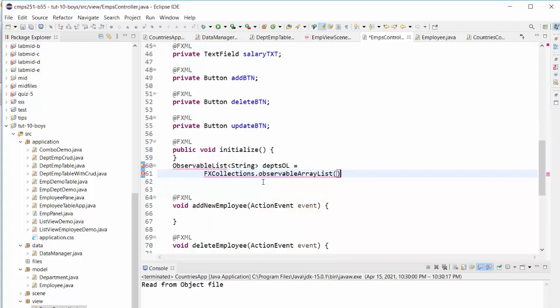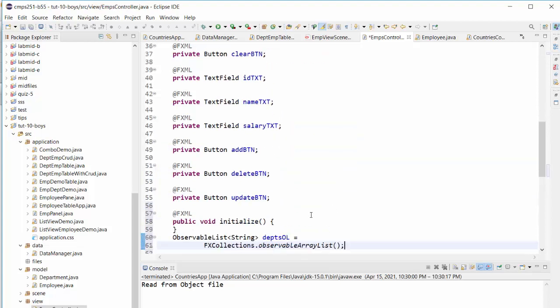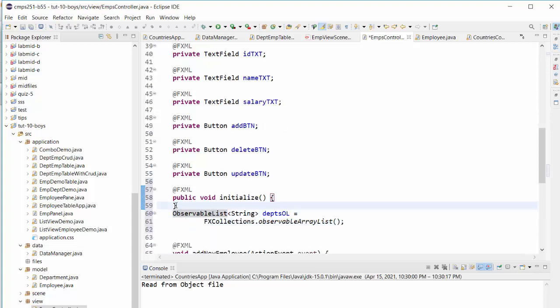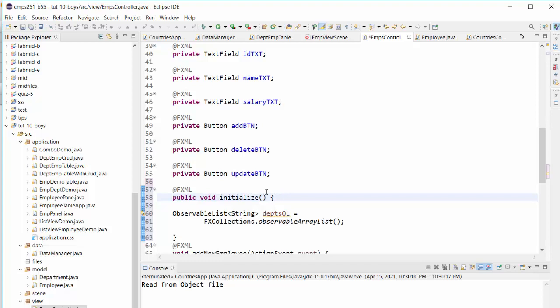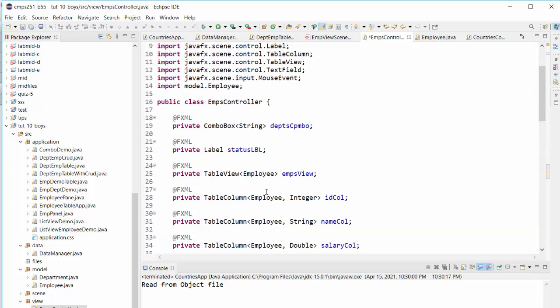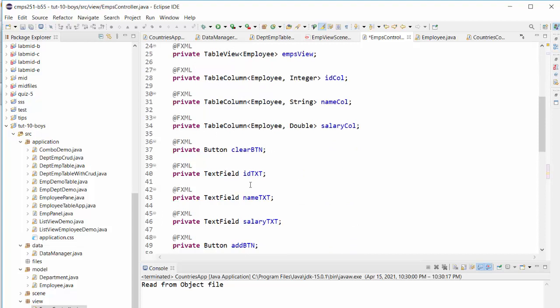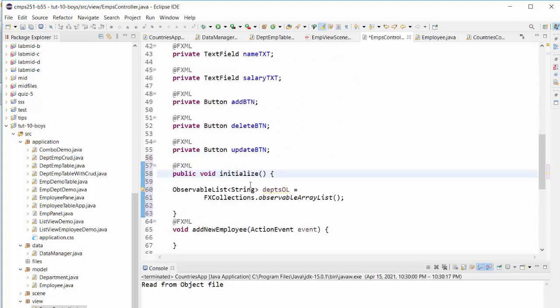Okay, let us just import these things. And now, where is the data I'm getting from my data manager? Before we start here, I'm writing code outside the initialize. I need just to define my data manager before that. Not here. Okay, we need a data manager. Everything has to be in the controller. No code will be in the main app. The code in the main app will only be launching the view. So let me go here and add my data manager.